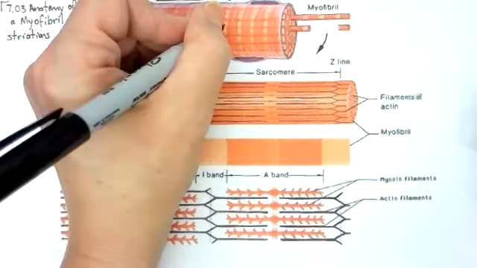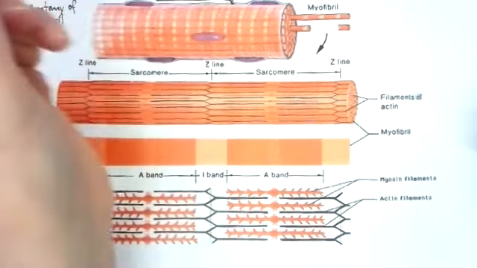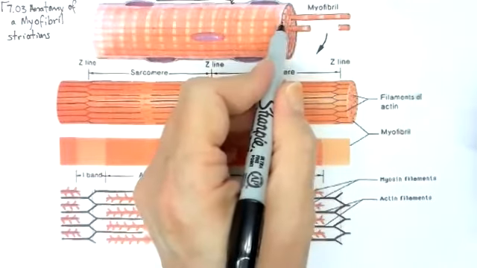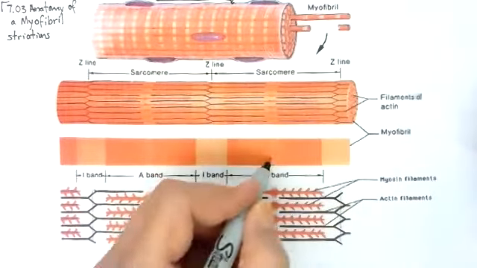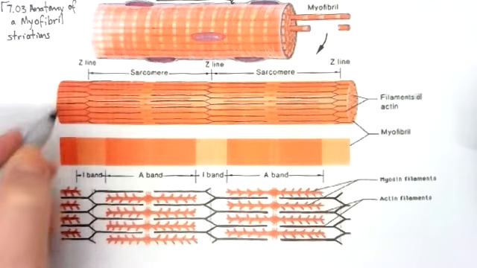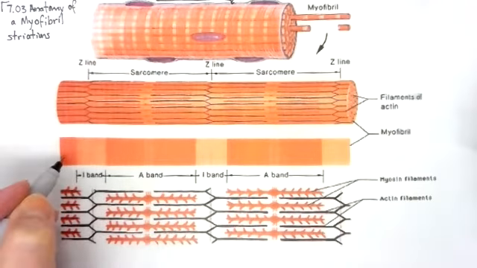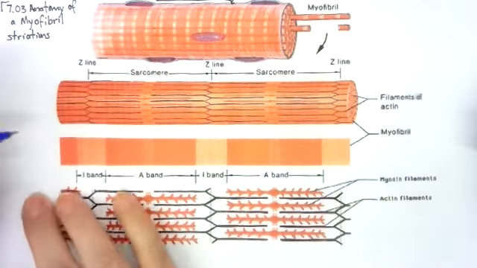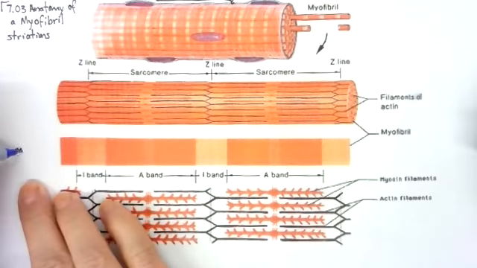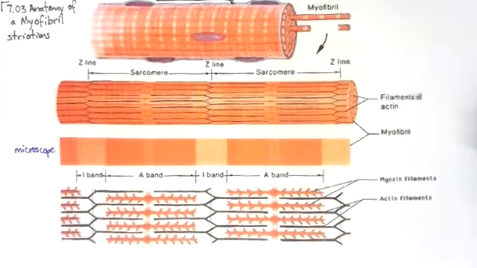Well, on the overall structure, you've got light colored bands. What they did here was they pulled out one myofibril, and they took that myofibril and expanded it in three different views. So this is one type of view, the second type of view, and the third type of view. The middle view is what we would see under a microscope. So if you look at muscle tissue under a scope, it's going to look something like this if you zoomed in close.